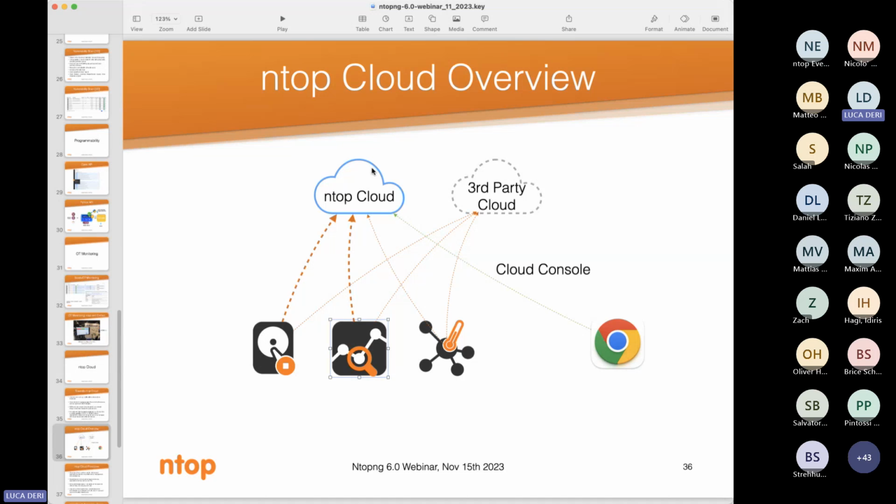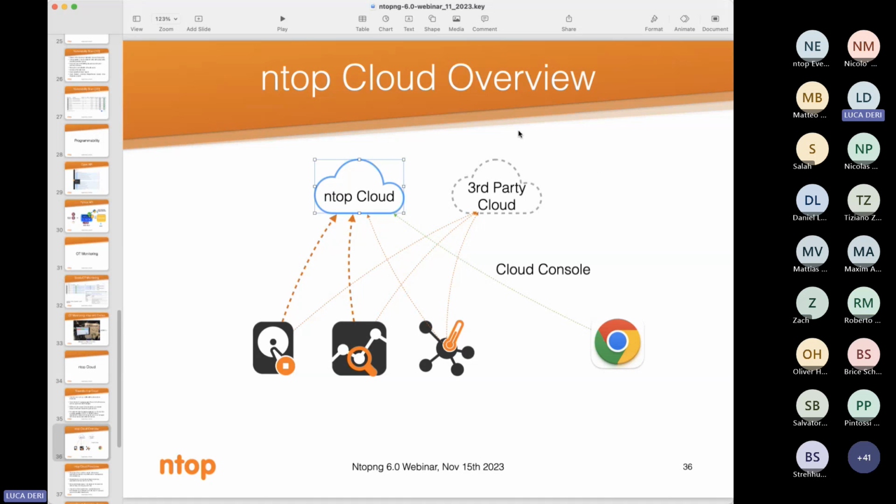Or if you want to be, let's say, independent from ntop, one of the things that we have in mind is that we plan to let you deploy these tools at your premises. So in essence, we give you the ability of running your own cloud. You choose a different entry point to the cloud, that instead of being the ntop one that we keep alive, is something that you will monitor. So in this case, you will be totally independent.